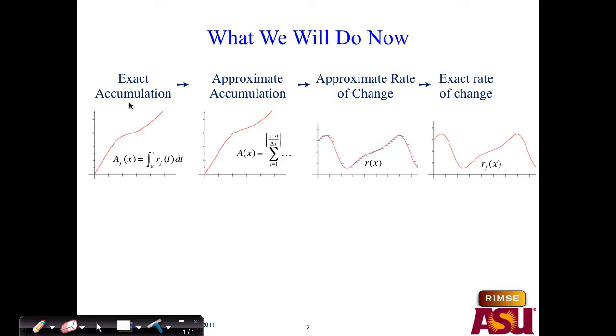And if you can imagine, starting from an exact accumulation function, I can maybe imagine making a piecewise linear accumulation function that approximates that, right? Thinking about segments that are about the same as the curve that we start with for this exact net accumulation or exact total accumulation. But I could approximate accumulation by picking, like we did with Usain Bolt, 2 points that are close together, find the ratio of dy to dx between them, and state the rate for that interval. And then it changes from one interval to the next.